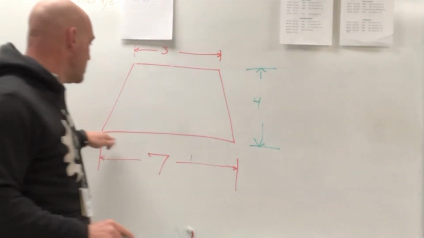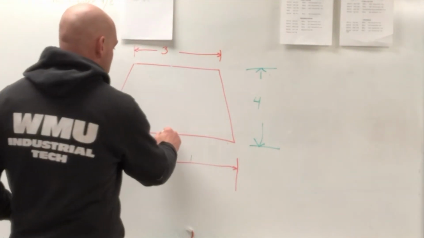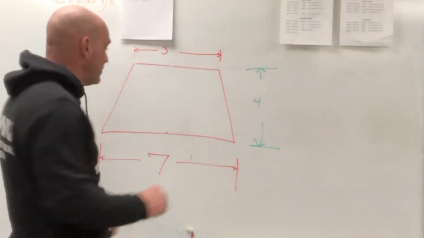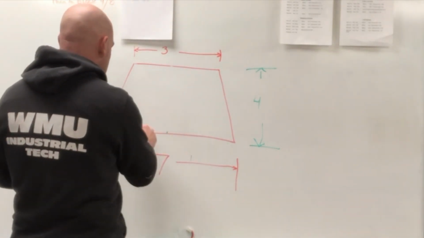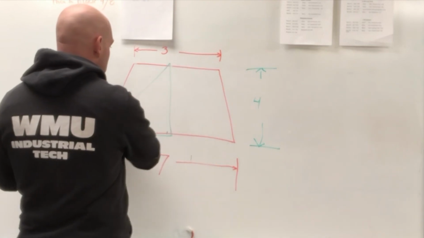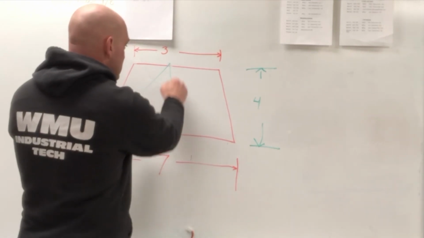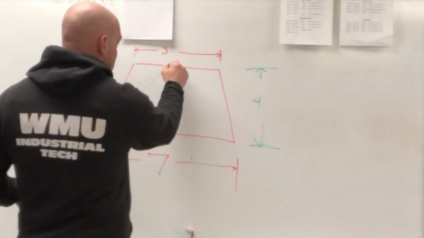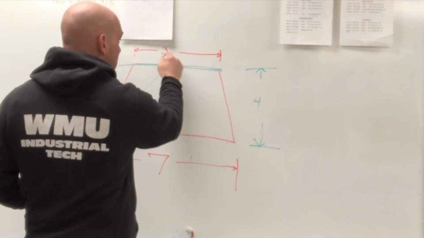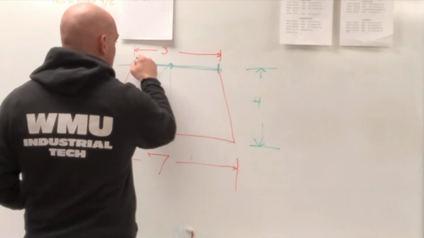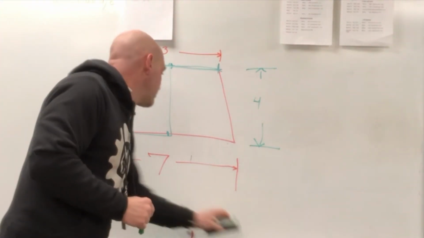What we can do here is we can draw our line, 7 inches, find the center of that, make a little mark, 3.5, go up at our 4-inch measurement, use our big square, our triangle, remember? And we can transfer that mark straight up there. Then we can measure up and know that's the line, and it's from here, we're gonna go half of the 3, so 1.5 inches, half of the 3, 1.5 inches, and we know that's the length of our line. So doing this a little bit different.